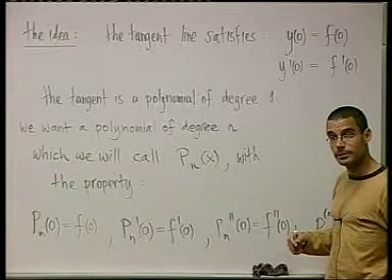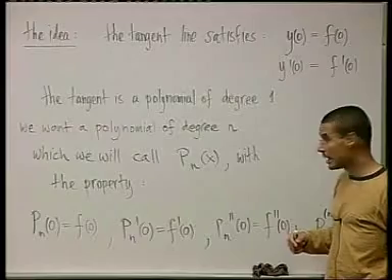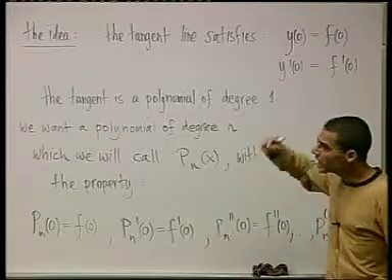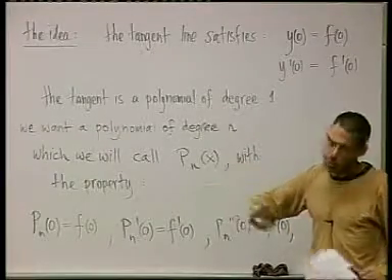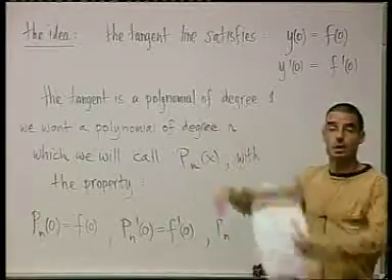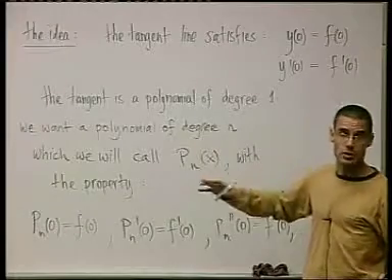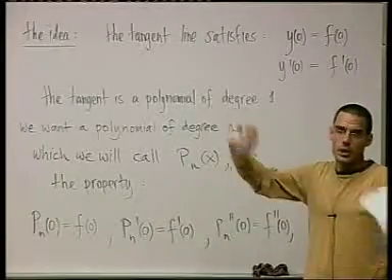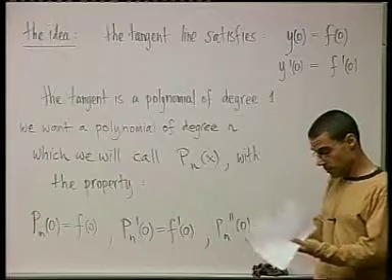Why do we just look at the point 0? That's what I said. I'm doing everything at the point x equals 0 for simplicity. Everything we're going to say extends to any point A in general, and when we write the general theorem, we'll write it for a general point A. This is just for simplicity.